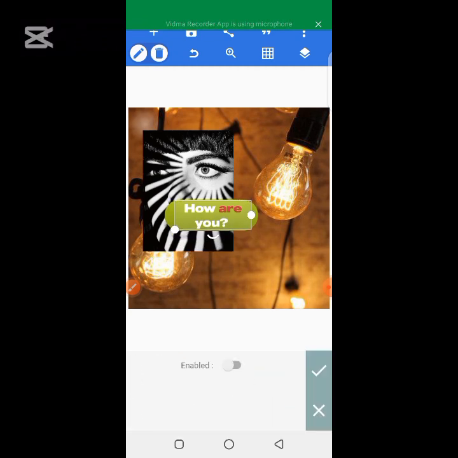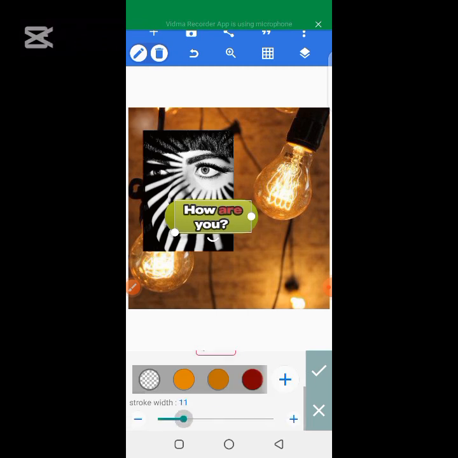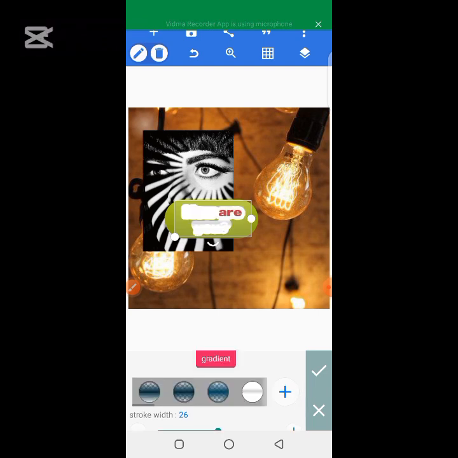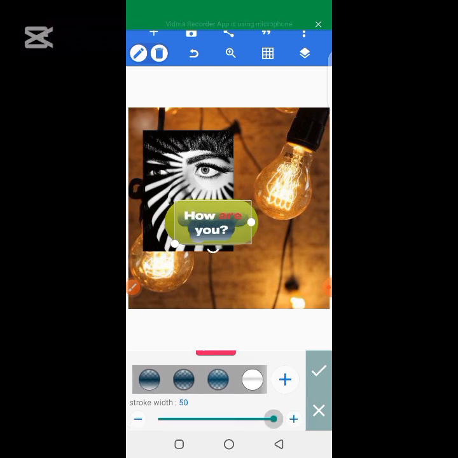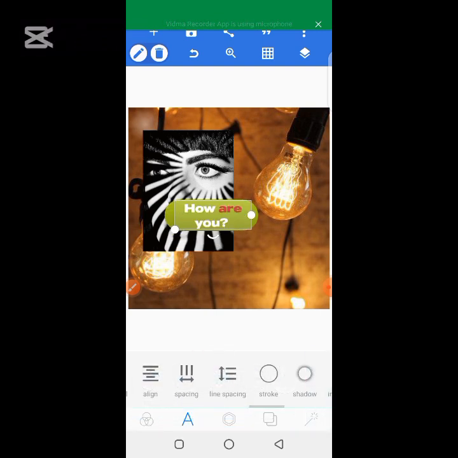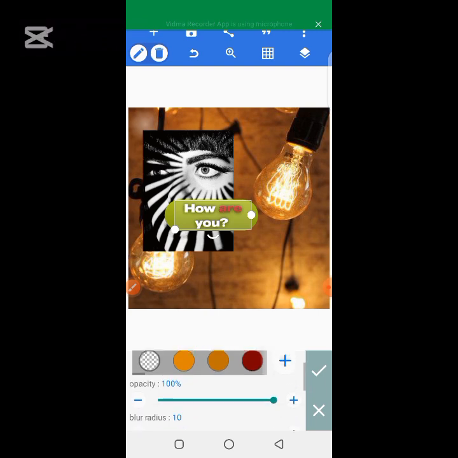And we have stroke. You can as well add stroke to your designs. That is outline. The outline could also be a gradient, two or more colors. So it's that simple. You can increase the stroke, you can reduce it to your taste. And shadow, you can add shadow to it.